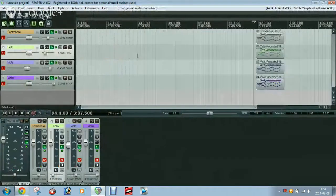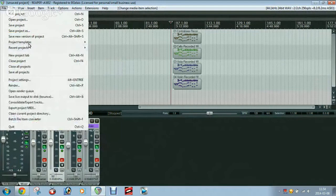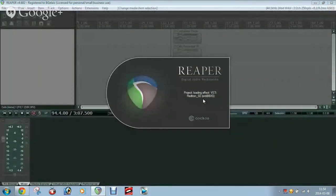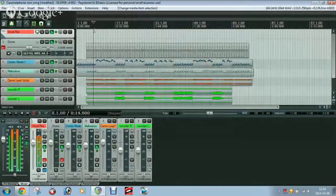So this is why I'm now switching to Reaper 6.2. Okay, I will share a recent project with Caramel Fanny, a little scoop with Caramel for a new song, done now on Reaper. Okay, this is a scoop. There's a problem loading something. But I can't turn it off.